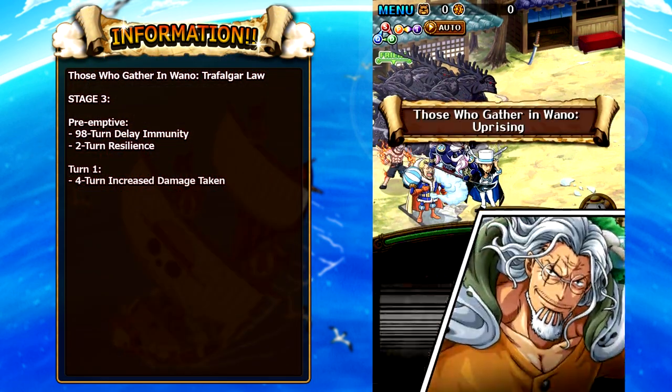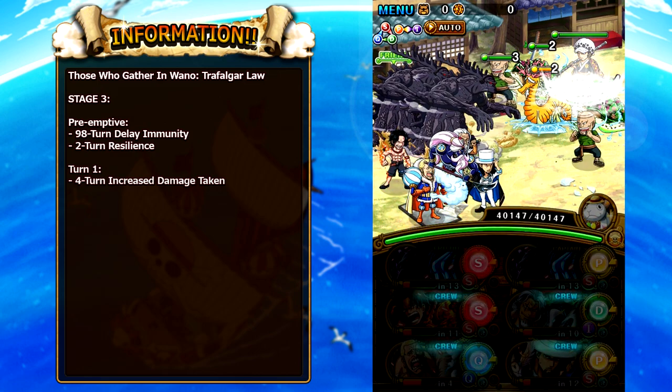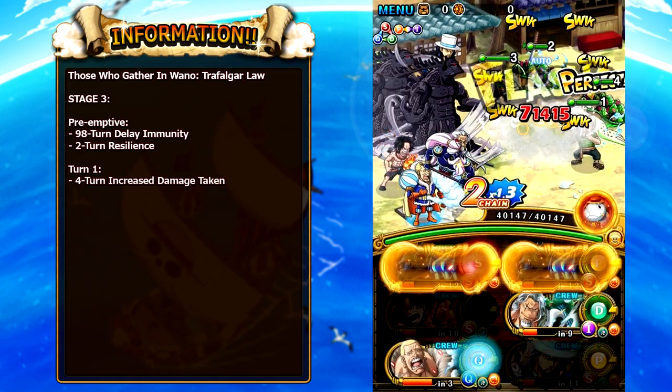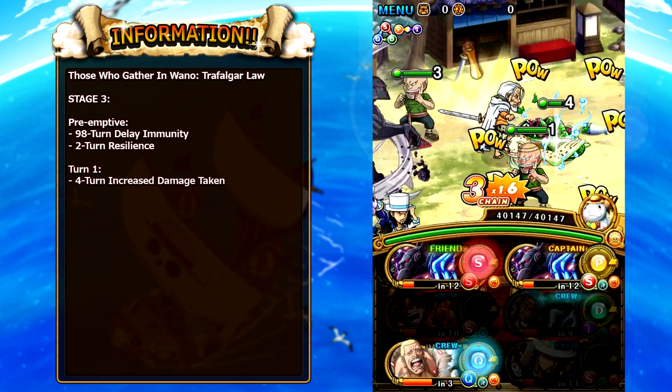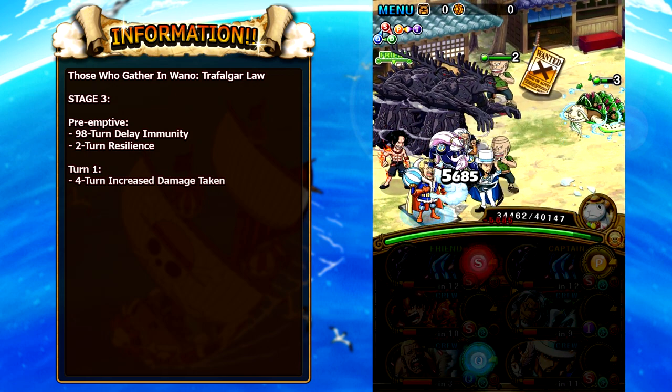Alright, so getting into this clash or raid boss or whatever you want to call it, stage 3 is the first stage where you really have to take into consideration what's going on. On stage 3, there is a preemptive attack, and they can't be delayed for 98 turns, which doesn't matter, but each of the enemies on stage 3 also has a resilience buff.